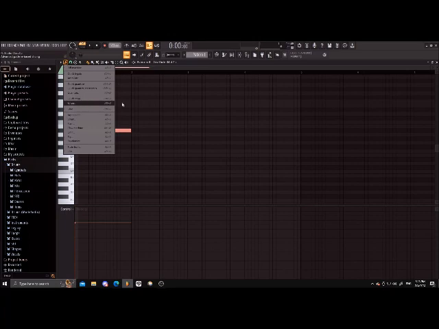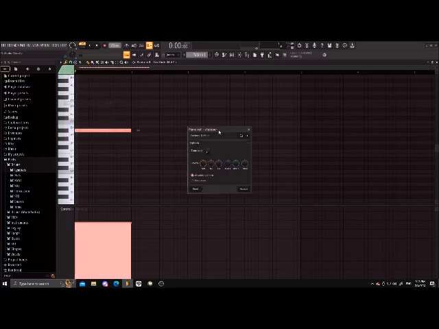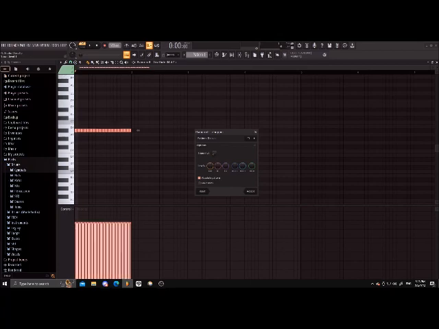Click chop, or Alt plus U. Wow, that is a lot of notes. Time multiplier makes it so that at the very end it's 4 notes. It chops into 4, and then 6, 8, and so on and so forth until it's basically a bar of how many notes there are.